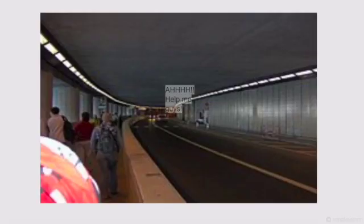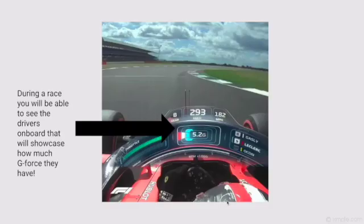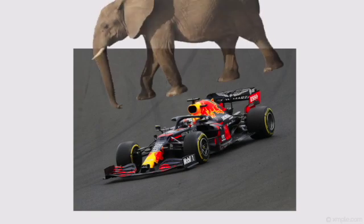An F1 car generates so much downforce that it could drive upside down on the ceiling or on the roof of a tunnel. The amount of downforce on an F1 car is more than the car's weight, meaning the car is sticking to the road so well that when a driver is driving through the corners, the driver may face 5 Gs or 5 times the pull of gravity. Suddenly, the driver that weighed 154 pounds now weighs 771 pounds. The downforce at high speeds can be up to 1.5 tons. Driving with this much downforce can be like driving with an elephant on top of your car.